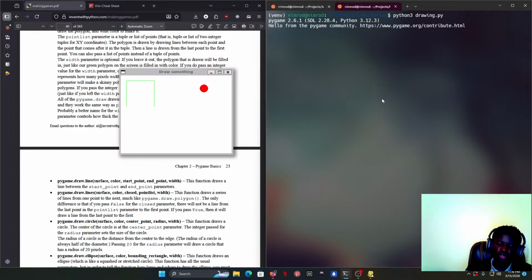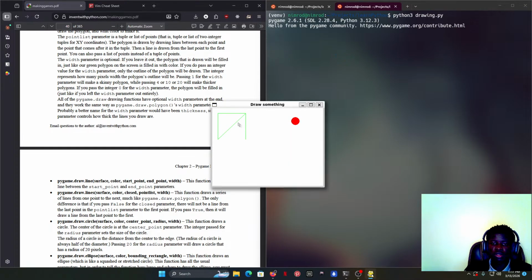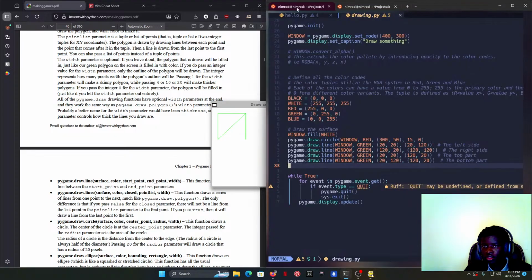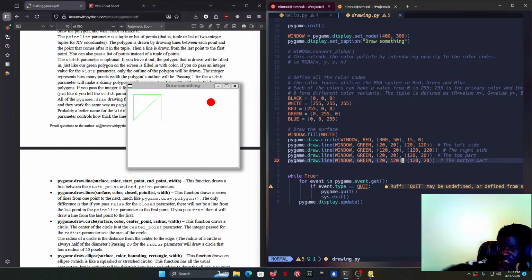So the next time we test this, we expect, okay, there's also another issue. The starting point works for the bottom part, that is 20, 120. But the x plane should move. I see the problem.